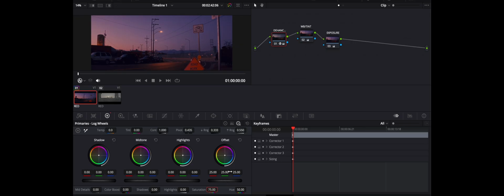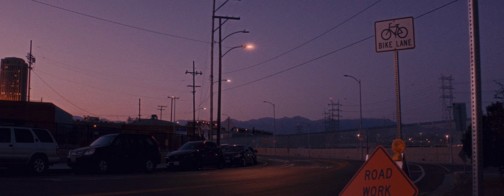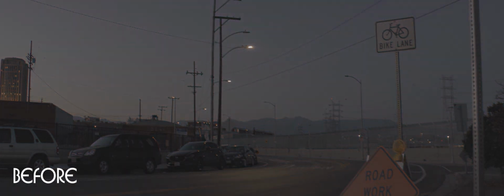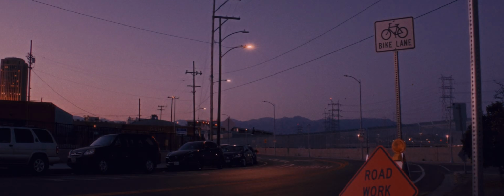And then I'm just going to increase my saturation to about 60. So overall, I think that looks really nice. It looks very believable. It's very subtle. It's not too much, but it also is a highly stylized look. I was going for kind of a La La Land / Once Upon a Time in Hollywood old school look. I think this image has a lot of character, and we didn't do too much to it.